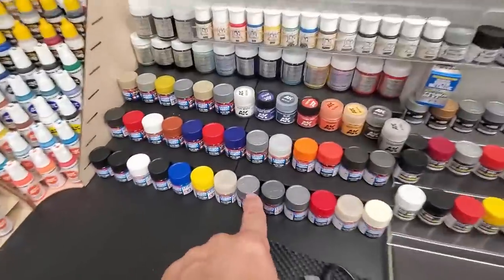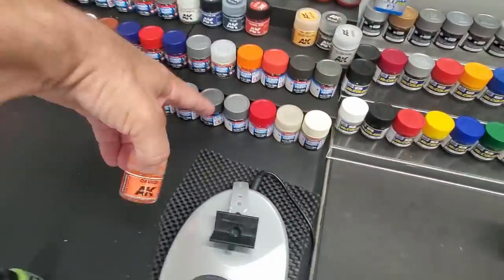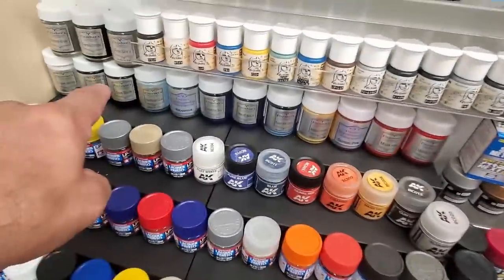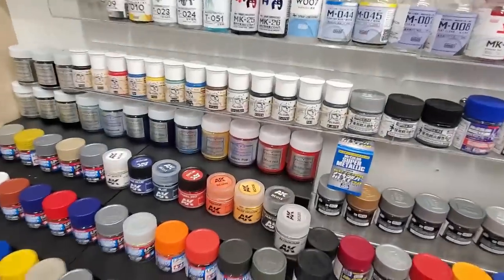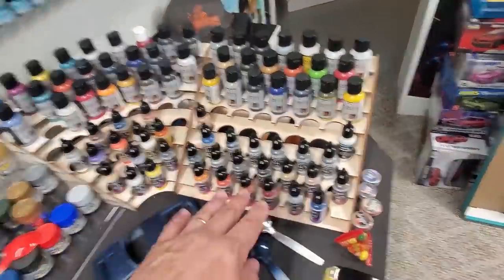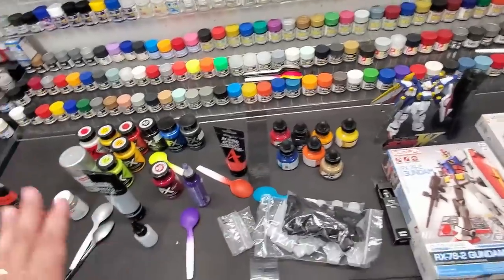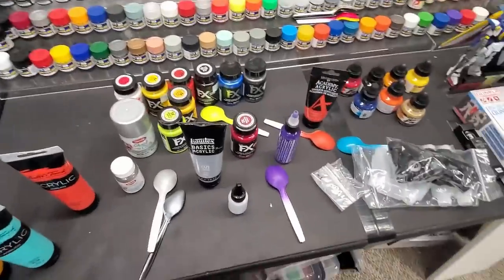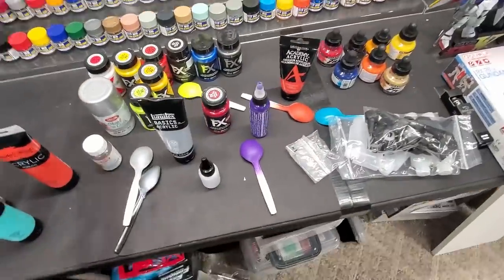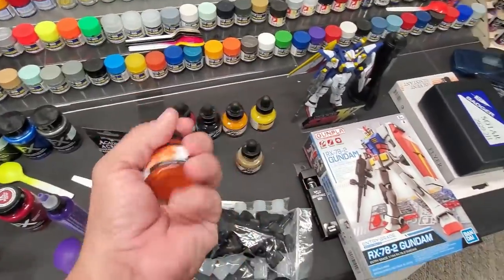Then we go into my Splash paints, which is almost a complete collection - look at them going across. Below is the Moto paints - that test review is also in the planning stages. I'm getting ready to do more Moto paint tests, then into the Aqueous Mr. Colors. I made room for the new original Tamiya acrylics. In the back I have Finishers from Japan - very high quality stuff that we're going to be testing very soon. Over here I put my Vallejo Mecha, Vallejo Model Air, Game Colors, and Mission paints above. I left this desk open for upcoming reviews - I'm going to do a review of alternate paints that aren't hobby paints for models.